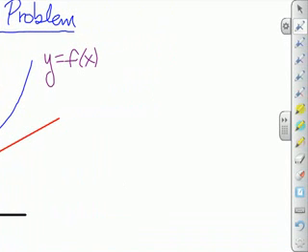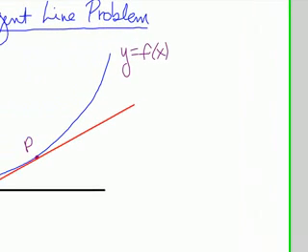Alright, well, if you're going to find the equation of a line, there are two things you have to have. You have to know some point on the line, well, point P, and we would have coordinates for point P. So we have the ordered pair for some point on the line, and the other thing you have to have is a slope. Well, to calculate a slope, you've got to have 2 points. We only know point P. So here's how we get around that in the tangent line problem.